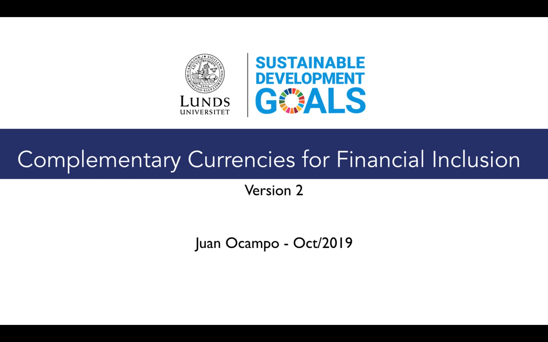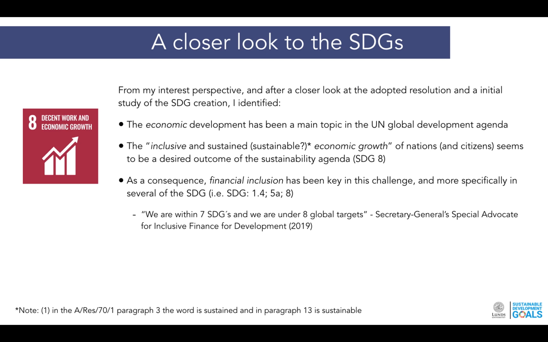In my research interest, I had to talk first about Goal number 8. When you do a very close read of the resolution, you can find that economic development has been a main topic in the UN Global Development Agenda. Moreover, they usually talk, in the values and in the introduction, in different parts of this resolution, about inclusive and sustainable economic growth of both nations and citizens. And when you look a little more closely at the targets, you can find that financial inclusion, economic inclusion, is a very important part of this challenge.